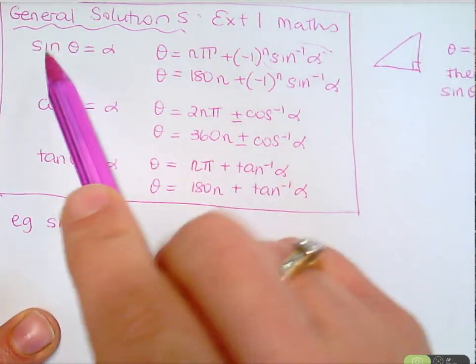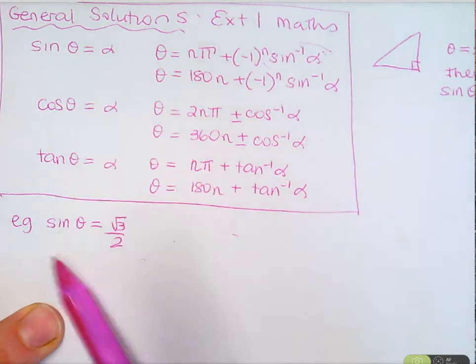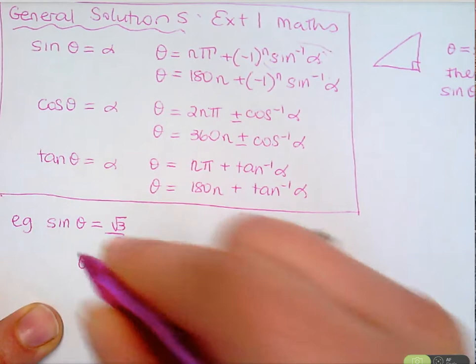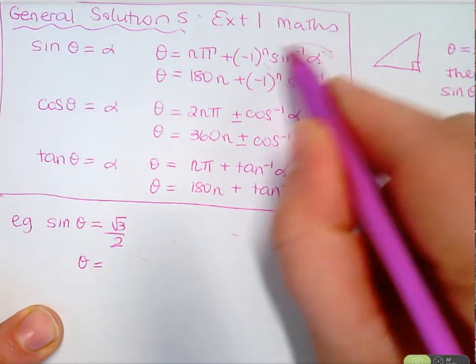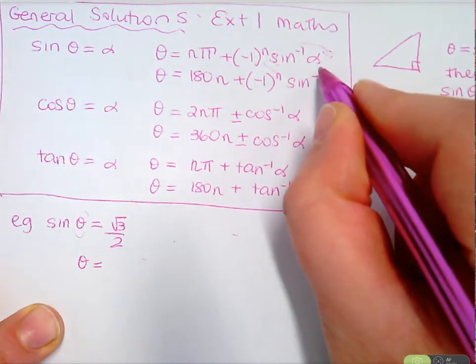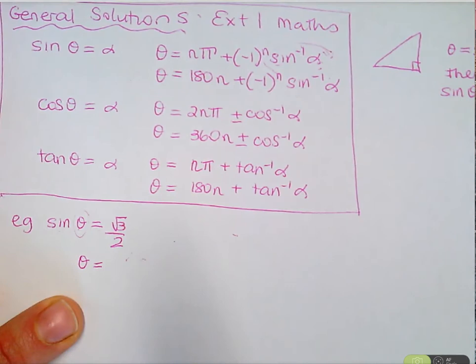See, look at the formula sheet. Sine theta equals alpha. That's alpha. Can you compare that and compare that? That's alpha. Therefore, they're saying theta, see this sine to the -1 of alpha? They're just working out theta. That sine to the -1 of alpha is just the theta. Sine of what is √3 on 2?